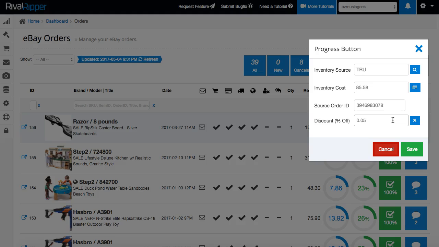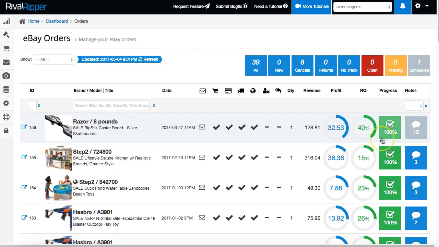Again, this is basically for dropshippers, or if you have a weird business model where you're using prepaid gift cards or anything like that, you can use this feature if you want. So that's all there is to it. These stats, once you update them, will also show up on the dashboard, so you'll have correct profit margins, and you'll know exactly where you stand.